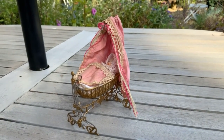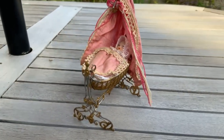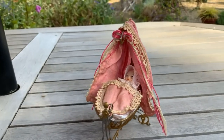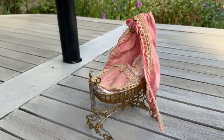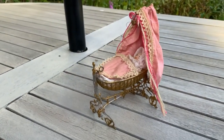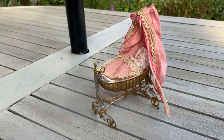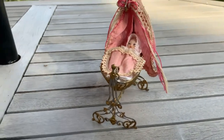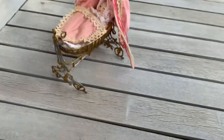Well, here it is, all finished, and I hope you agree it turned out all right. I did lose a bit of paint, as you can see, by using the heat gun, but better that than losing the metalwork. I had to glue a few bits back on, one of them being the piece at the back that holds the drapes, but it's all holding well. And surprisingly enough, it rocks! Rock-a-bye baby in the treetop - and it's blowing a bit now so you can see it's catching the covers. Yeah, it's cute and I love it, and I don't regret having a go. I certainly wouldn't want to do any more to it - I think we're going to risk it. Anyway, ta-ta for now.